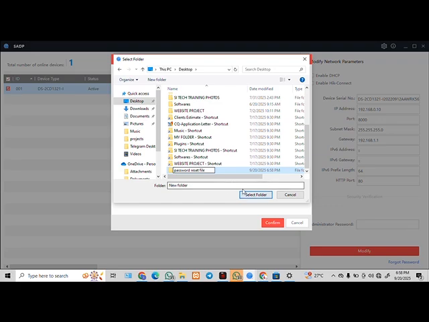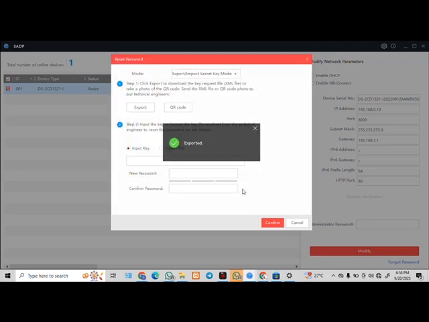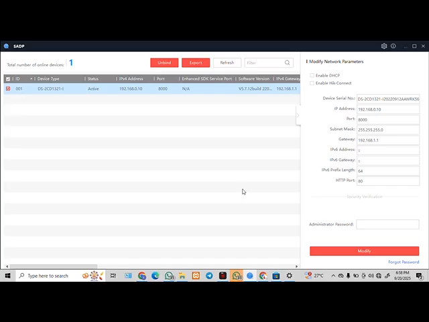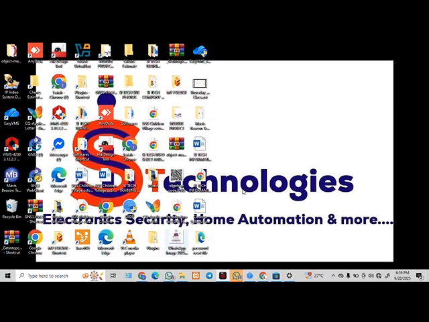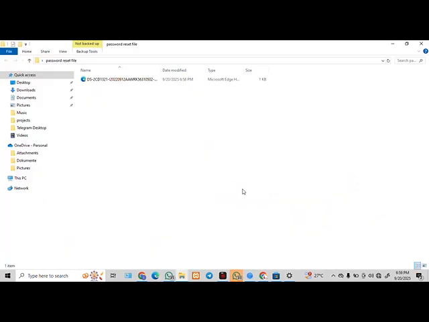So I will have to select this folder, and then I will have to select this folder, and the file has been exported to it. So to see that folder, I will have to minimize this. Then I will check on my desktop, password reset. So I open the password reset folder. This is the file that I exported.